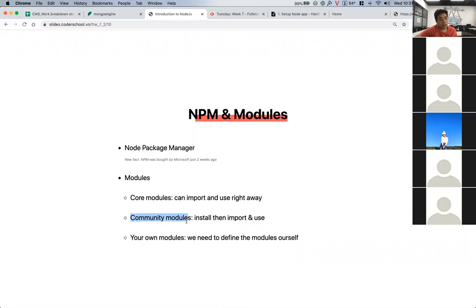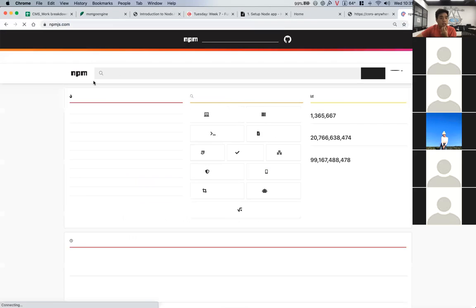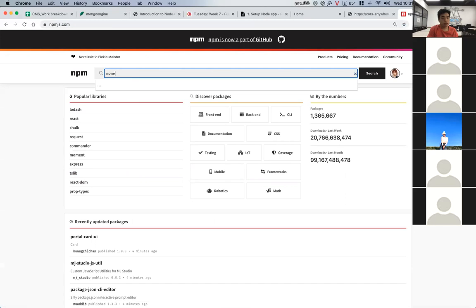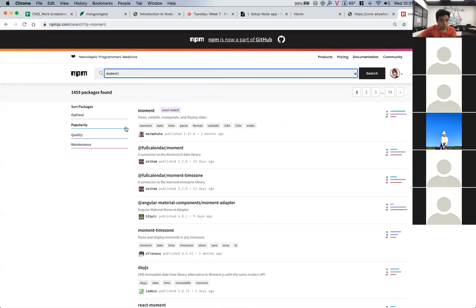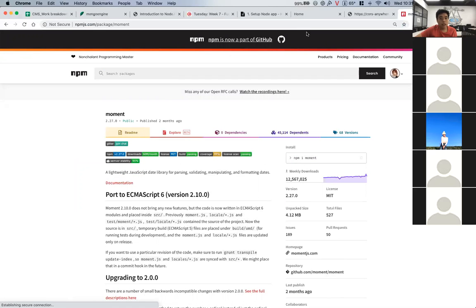And for community modules, you will have to install them. You may go to this website, npmjs.com, and we will use this website a lot. For example, if you want to install Moment, go and find Moment. Here we go. We need to install Moment, right?